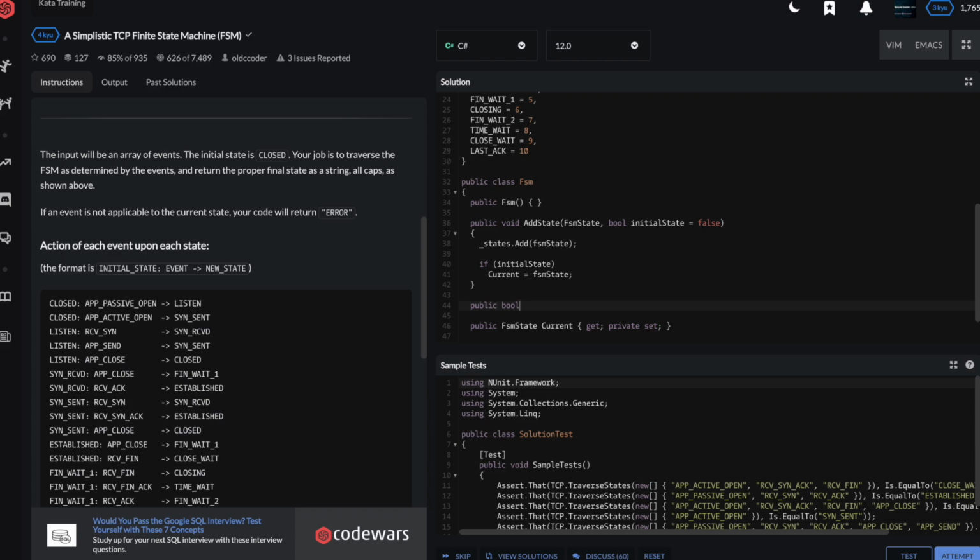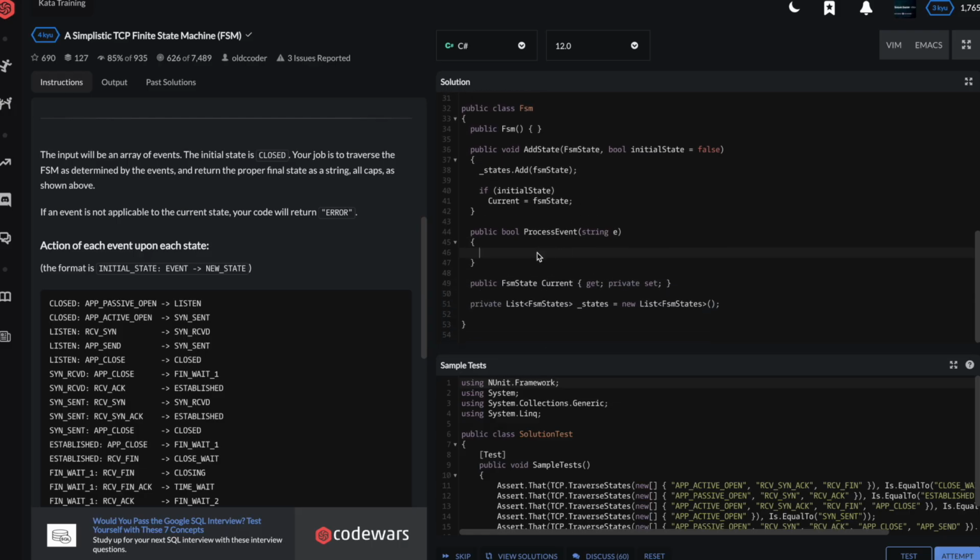If everything goes right, I'm going to return true, and if we get an invalid event for a current state, I'm going to return false, and that's going to be my flag that, hey, this thing went off the rails, just return that error string. So I'll call the method process event string. I would like to call it event, but remember, event's a keyword in C#, so I'll just put E for now.